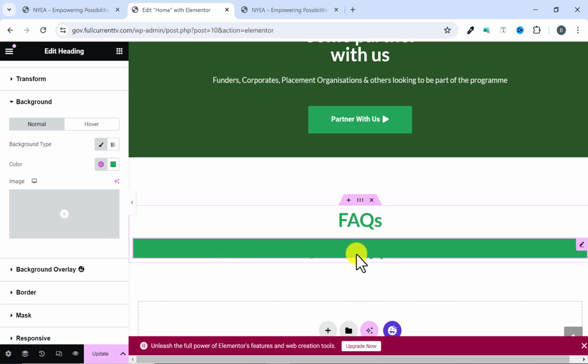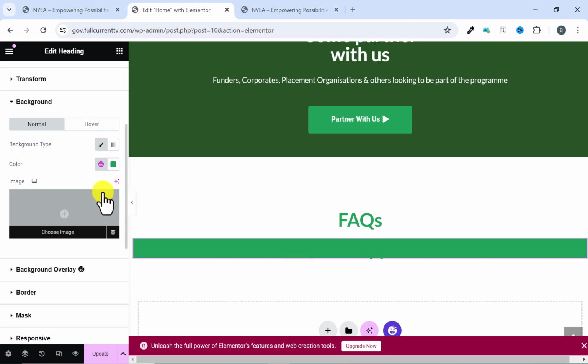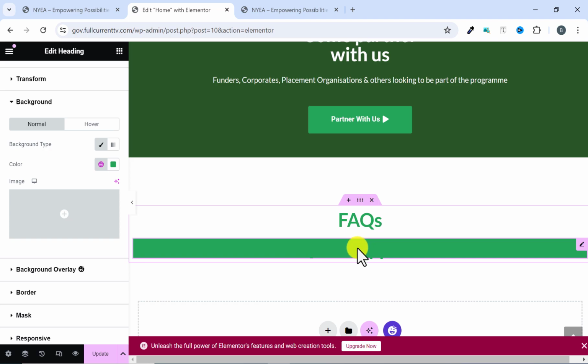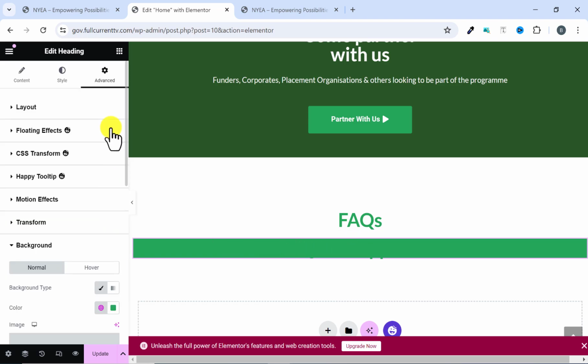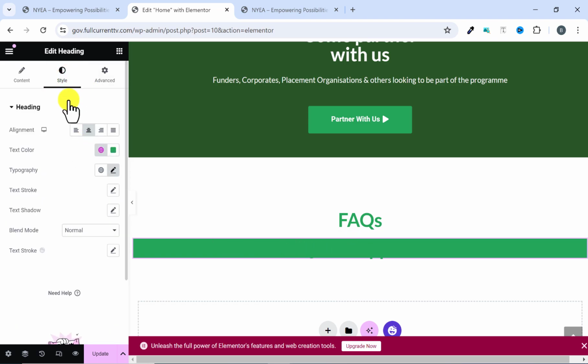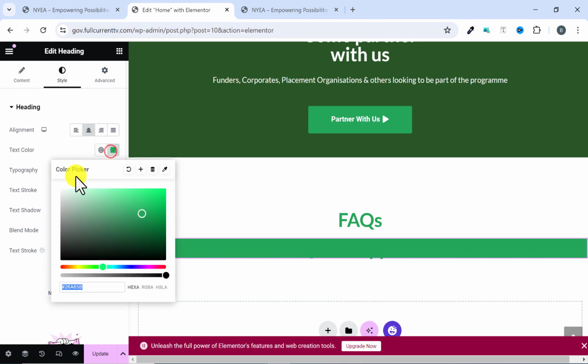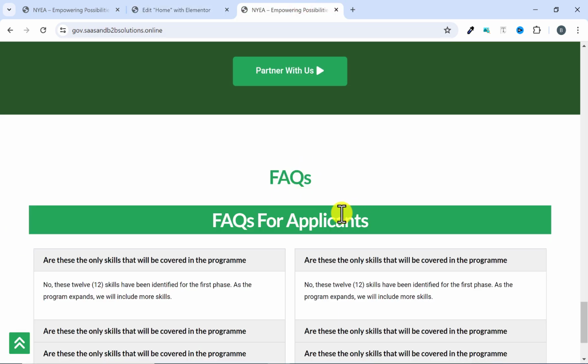Okay, so click on that, and then we're now going to be having this color, but the text inside is green. Remember, we duplicated this, so the text is green. Green on green, it's not visible. So we need to go and change the text color, come back to style and change the text color to white, and now you can see it. Then if I come back here, you can see we have some space here inside this background.